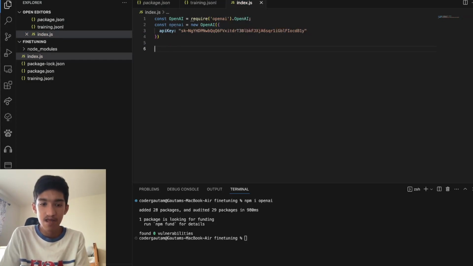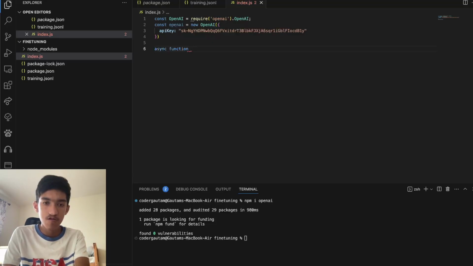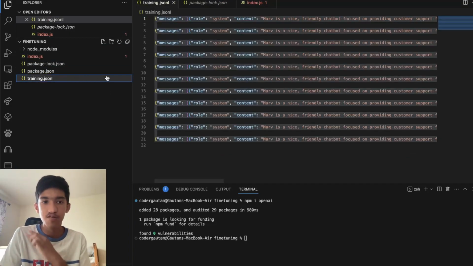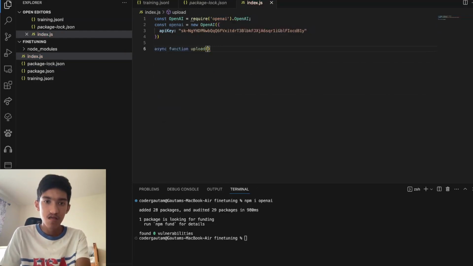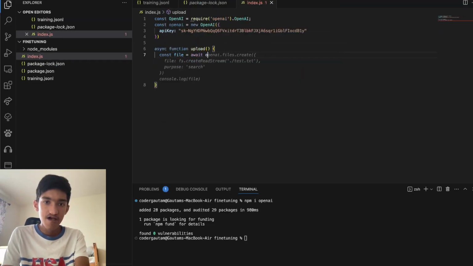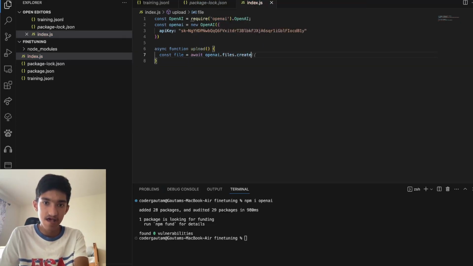Now that that's done, what we can do is make a function to basically, first of all, upload this training data to OpenAI. So you need to upload it, then you need to do the actual training job. So to upload it, do an async function upload, and then in here, we want to do await openai.files.create, and this is a function to upload a file.